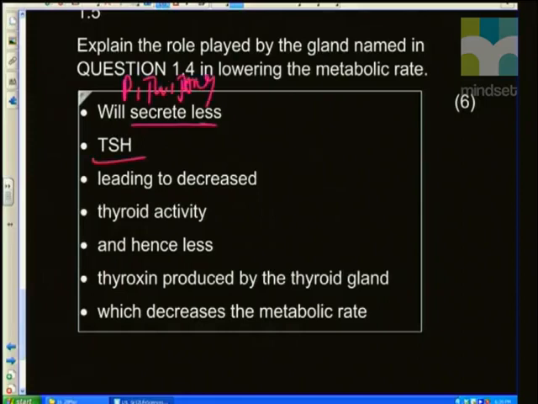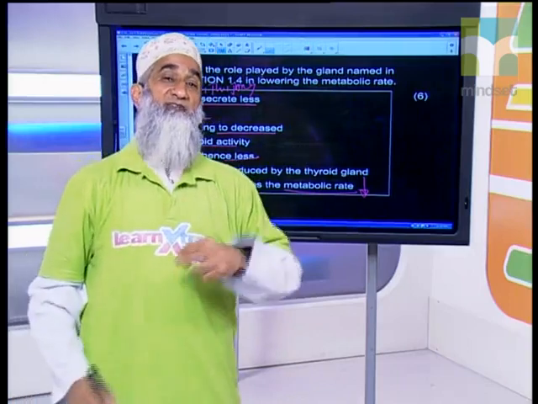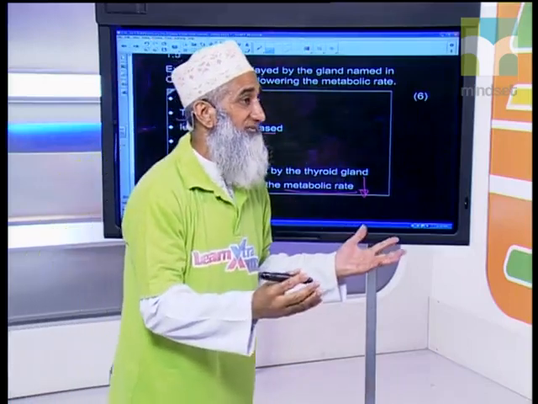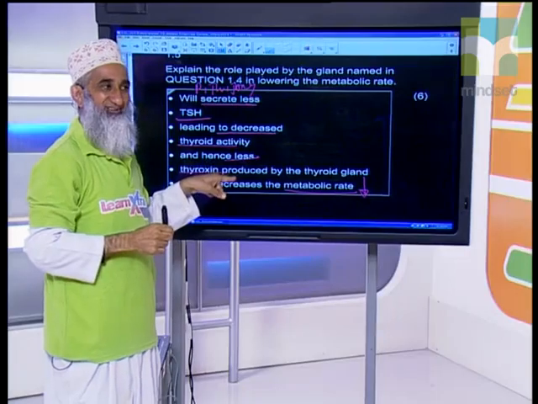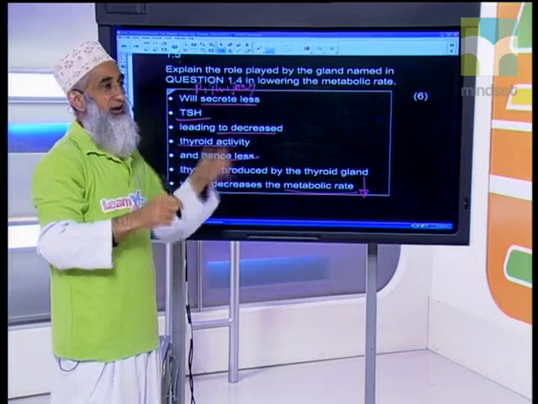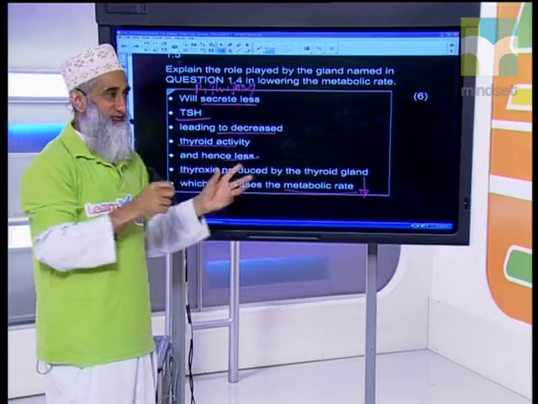It will secrete less TSH. Why? This will lead to less stimulation of the thyroid, so less thyroid activity. What will this do? It will secrete less thyroxine, and therefore the metabolic rate will decrease. So notice, guys, in this question, they didn't ask you what will happen if there's less thyroxine, which is a straightforward question. They took the function of thyroxine and told you that that function was high. How can that function be high if thyroxine is high? So, same question. Our answer would be the same if I asked it about thyroxine or this. Can you understand what we're saying here, guys?